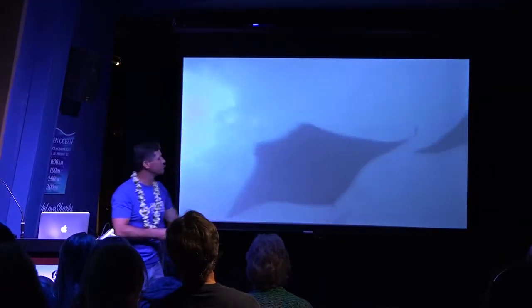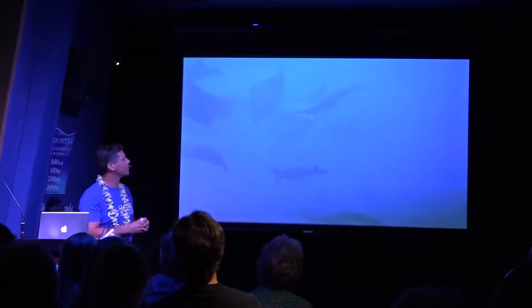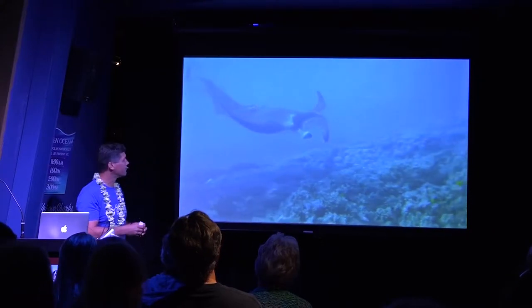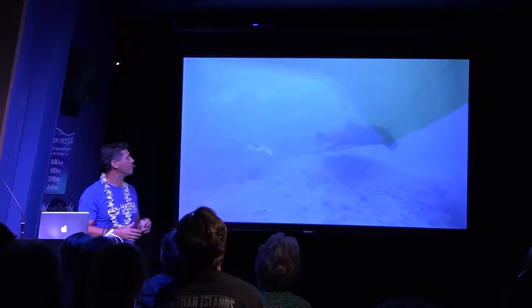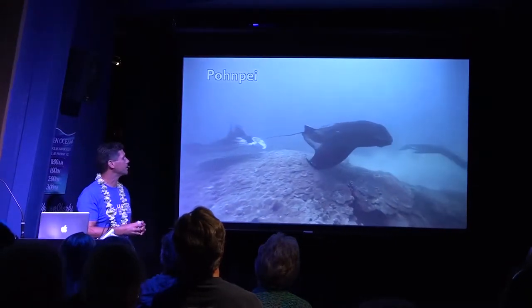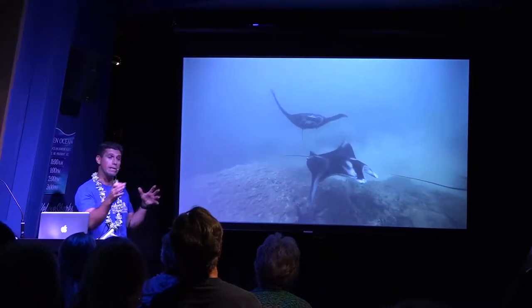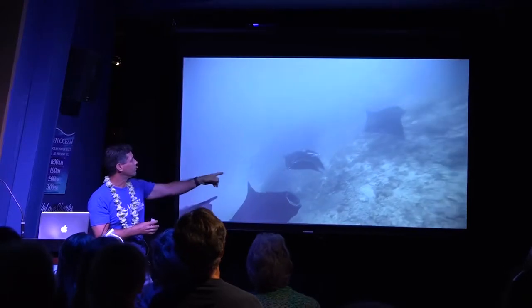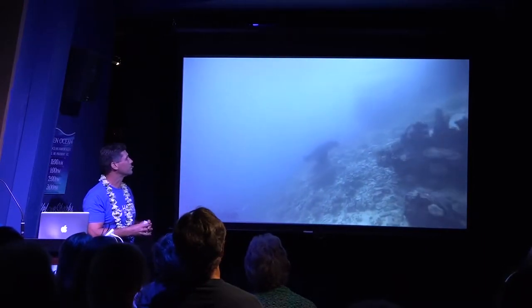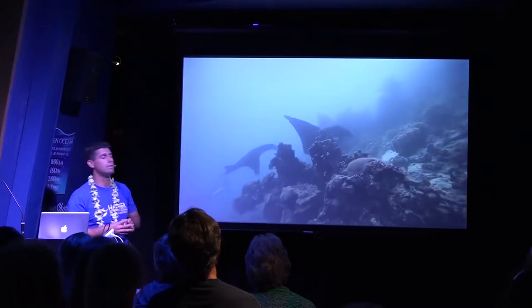Another large female in front with all these males — and notably, these males aren't feeding on each other. It's unlike humpbacks where males compete and get bloody and very physical; they're not physically fighting. We think it's more of an endurance rivalry — these mating trains could happen over several days, and probably the longer these animals stay with her, it shows their fitness level. I did look at the size of the male closest to the female; there was no differentiation. We even get mixed groups — the regular morph and the black morphs together sometimes pursuing a female.